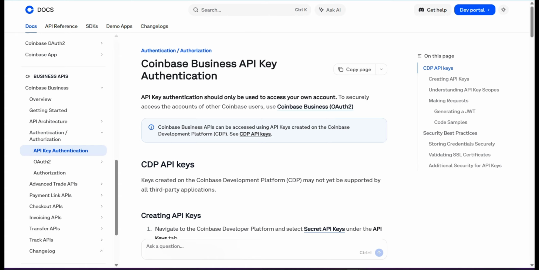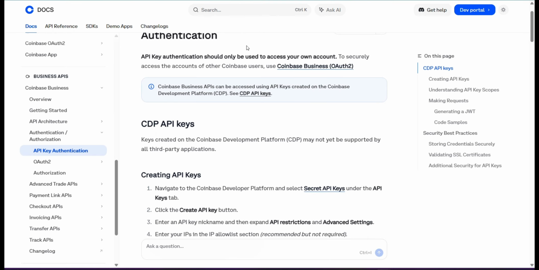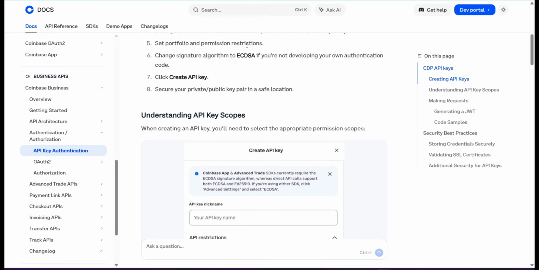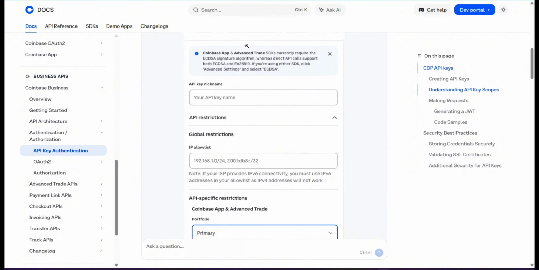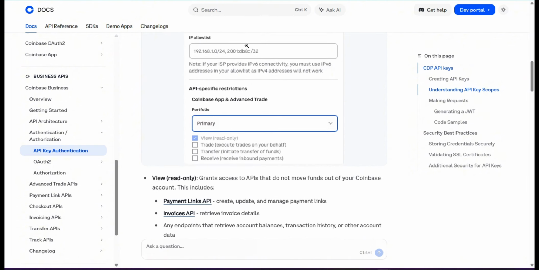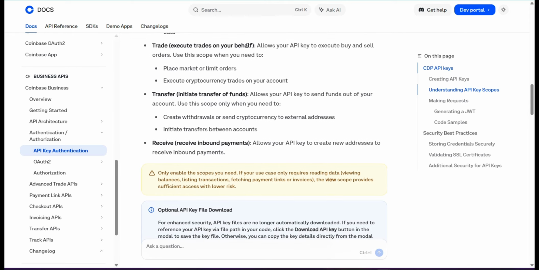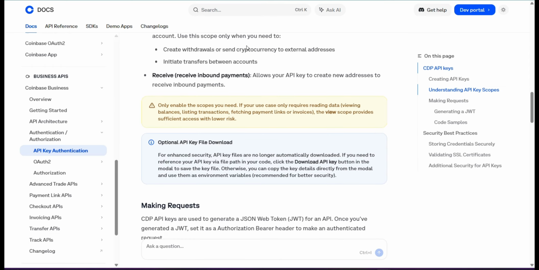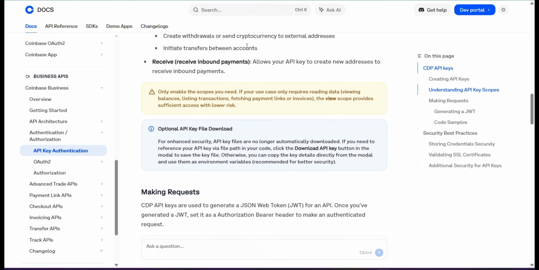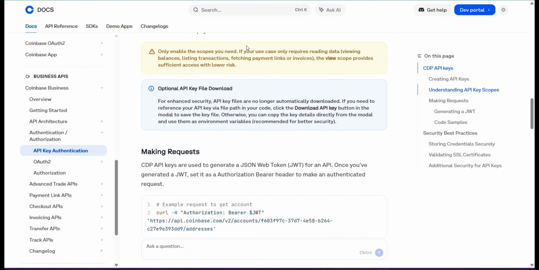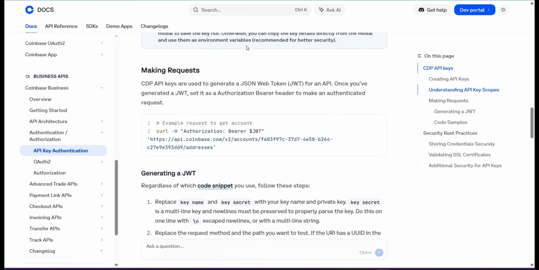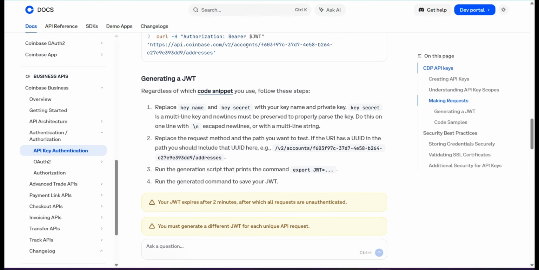Fix API sync failures, delete and recreate the connection. If your API key looks correct but the sync is still failing, the next step is to delete the existing connection in ZenLedger and set it up again from scratch. Go to your connected exchanges in ZenLedger, remove the affected exchange, and then go back to the exchange platform and generate a completely fresh API key. Do not reuse the existing key. Create a new one with the correct read-only permissions, copy the credentials carefully, and reconnect the exchange in ZenLedger using the new key. This process resolves the majority of persistent API failures.